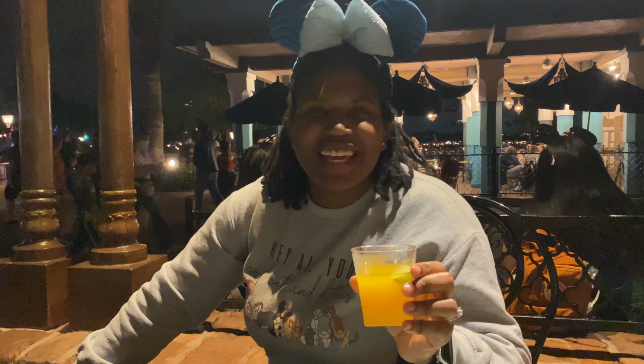This is the daiquiri. What's it? Like an 8 out of 10, I guess. Just because it's not the most innovative drink ever, but it's actually really good for a daiquiri, I would say. It tastes better than a mix that you would do at home for sure. So it definitely is at least a step or two above that.